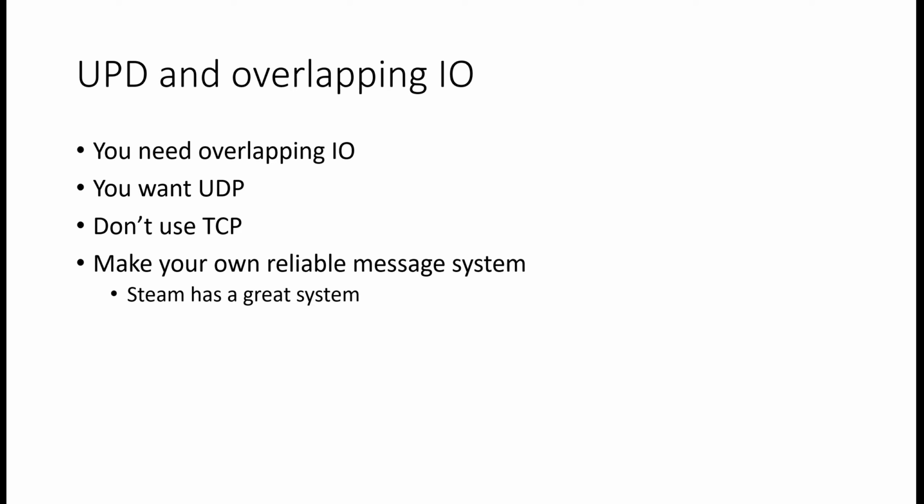You might want some of your communication to be non-reliable, and so at that point you want to use UDP, and it's just easier to have everything UDP, and then make your own reliable message system on top of that, and then you can determine if your message needs to be reliable or not. And this is actually what Steam does, and they have some libraries you can use for that. If you're indie and you don't want to make your own, you might look into that. Not that I advise indies to make MMOs.